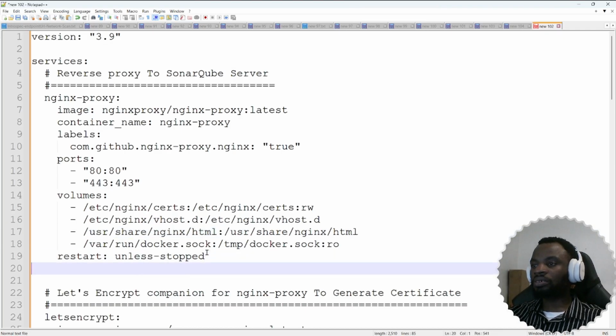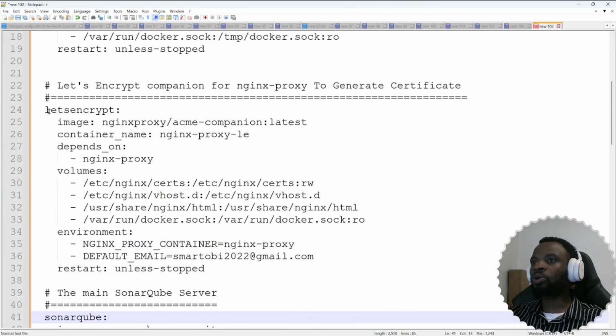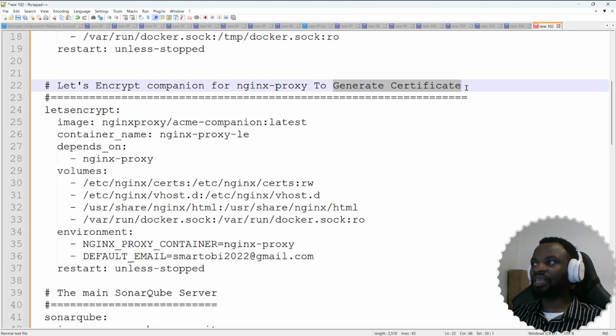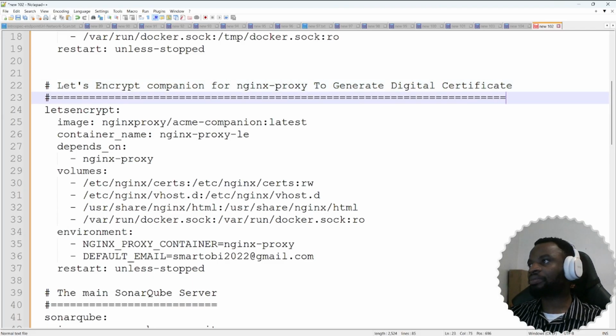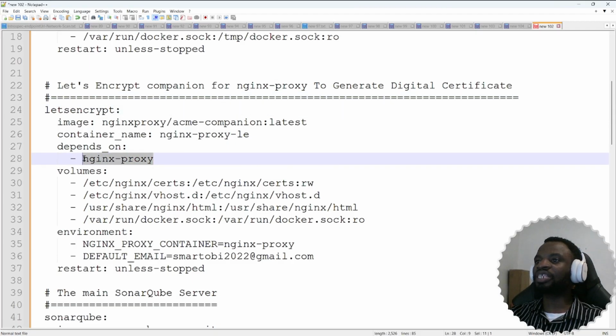Then coming down to the Let's Encrypt daemon, the Let's Encrypt daemon is going to help us to perform some action. So it's going to help us to generate a certificate, like a digital certificate from Let's Encrypt, right? So that is what it's going to help us to achieve, and this Let's Encrypt is going to be dependent on the Nginx proxy.